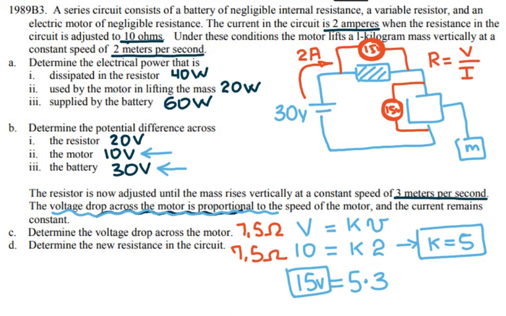And then for the previous question, when they ask for the voltage drop on the resistor, it is 15 volts, because together they have to make 30. We can figure out the voltage on the motor right now, and subtracting it from 30 gives me the voltage dropped on the resistor as 15. Then divide by the current in the circuit, which is 2, and that gives me the resistance of 7.5 ohms.